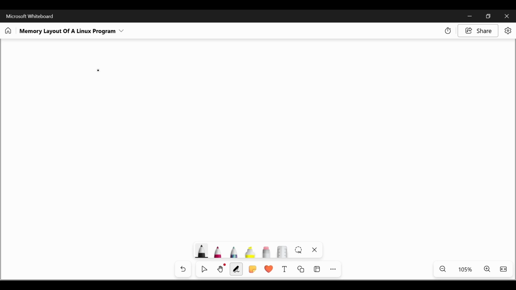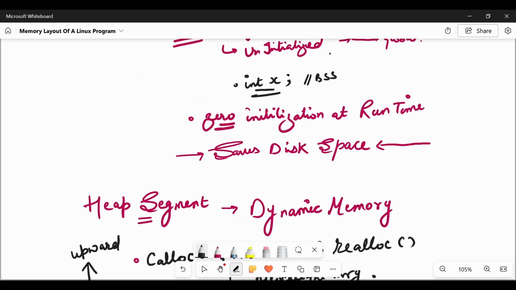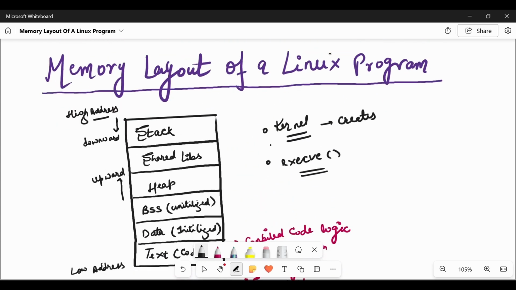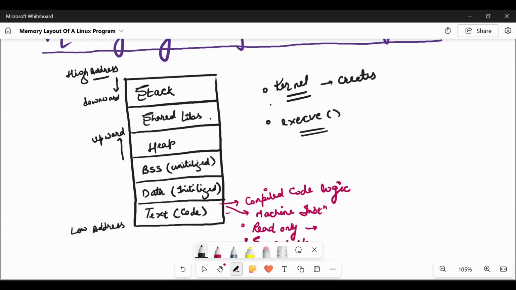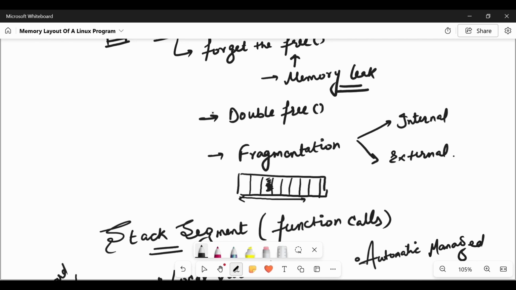One more region we have defined in the memory layout is the shared library region. The libraries like libc, dynamic linkers and other .so files are included in this shared library region.